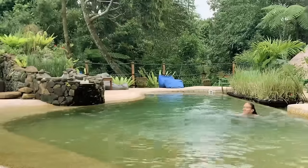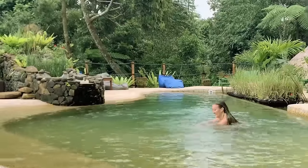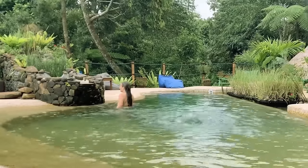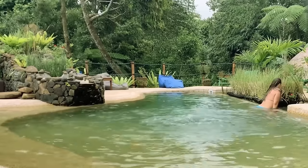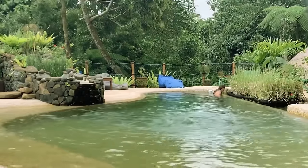Yeah, it's amazing. I'm one of those people that if I can't quite see the bottom and it's got a bit muddy, and even if there's any kind of reeds or things, I freak out a little bit. I will go for a swim, but I'm not relaxed. In a swimming pool, you want to get in and relax. And this pool does that exactly. You don't come out muddy. You can see what's going on in the pool, which is also very exciting. Yeah, you've done an amazing job. Thank you. Yeah, we're pretty happy with it.